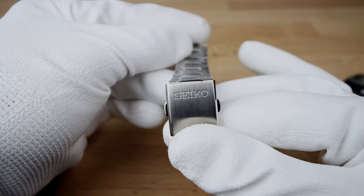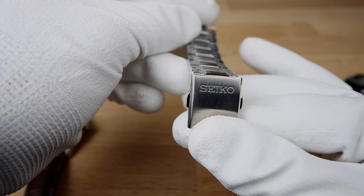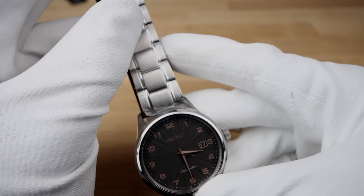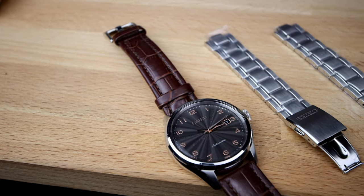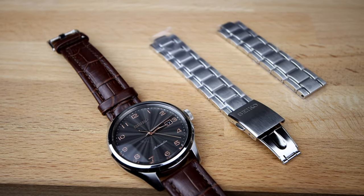The band provided with the C19 is a stainless steel bracelet, majority brushed with polished columns running down the bracelet, polished sides on the end links, and the clasp is a deployment push-button release. In my opinion, one of the two weak points is the bracelet. I immediately ditched it for a nice dark-and-light contrast strap to complement and dress the piece up a bit — the plastic protection is still on the bracelet; it never made it out of the box.